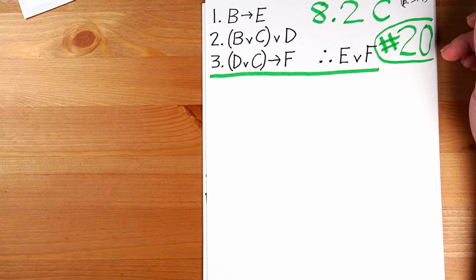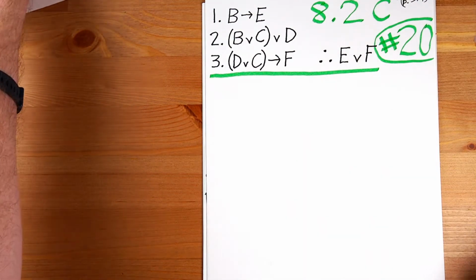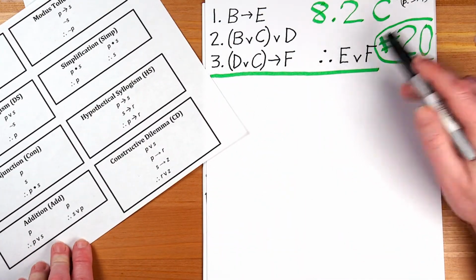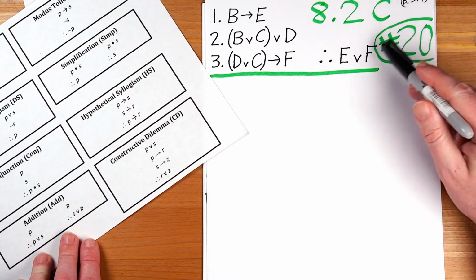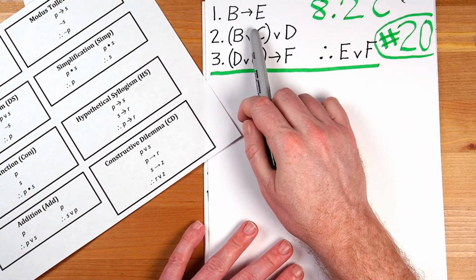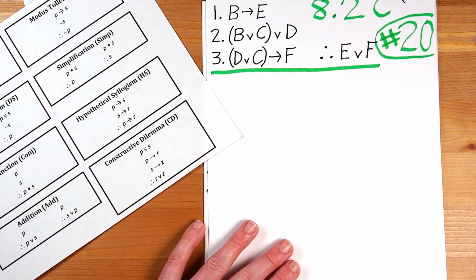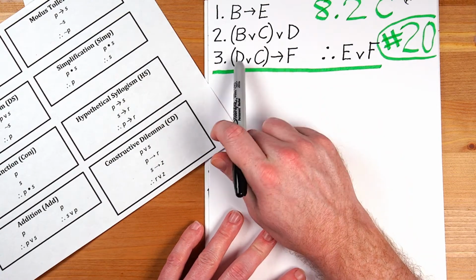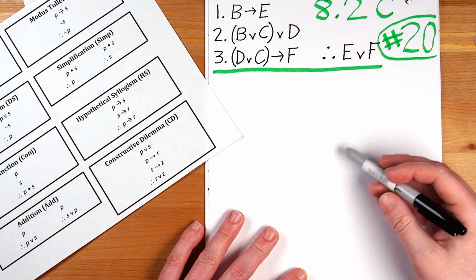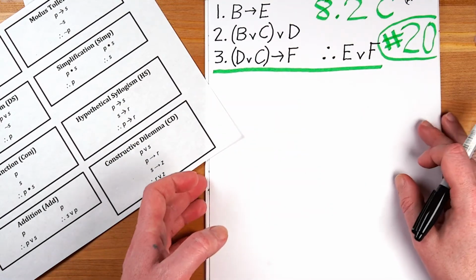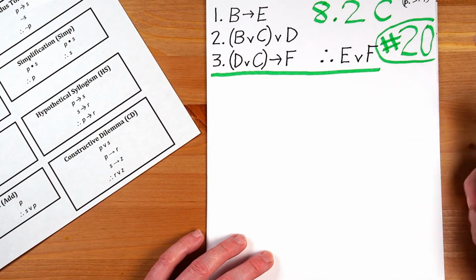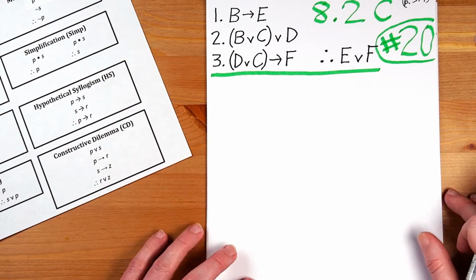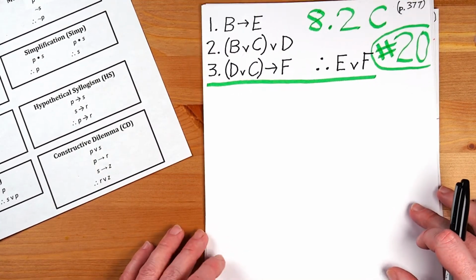So maybe we got to go back to our implication rules to get what we need. Of course, addition. If we could just get E by itself, that works. Or F by itself. Maybe to get E, if we just got B, but I don't see how to get B by itself or F by itself. Well, we had this. So notice that there's no single letter atomic statements all by themselves as a premise. They're all part of a compound statement. So maybe addition isn't the way.